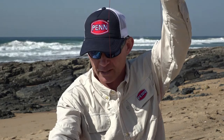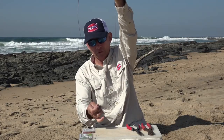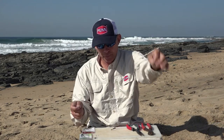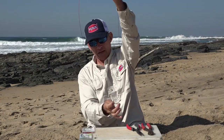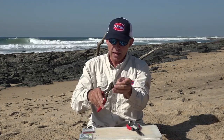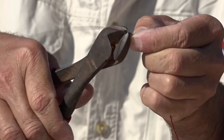Step one is done — hook's attached. The next step is to put a little crimp on our steel. This crimp is going to act as a stopper for a sliding swivel, which will stop against this crimp. In the middle of our steel trace we're going to attach the crimp — slide it over your steel, approximately in the middle of the trace. Take your side cutters and just pinch the crimp onto the nylon coating. Don't overdo it or you'll damage the coating and it can break there. Just pinch it on nice and firm so it can't move up and down.